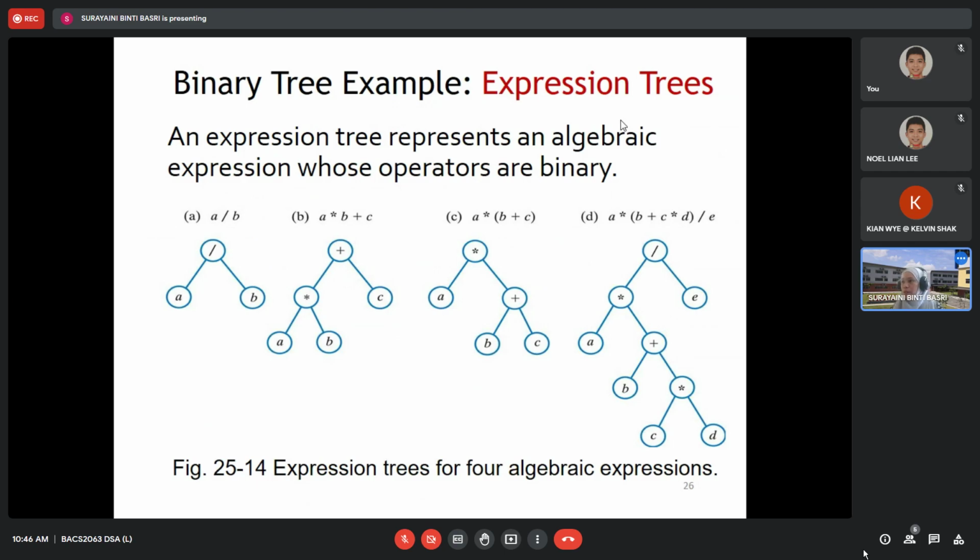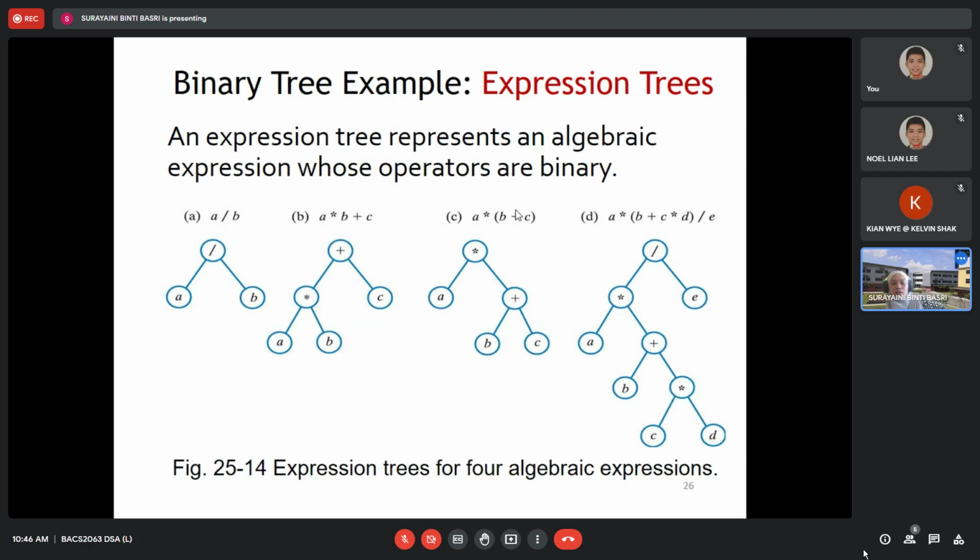So an expression tree represents an algebraic expression whose operators are binary. This is the operator. This is the operator. All of these operators, multiply, plus, minus, it is the algebraic.